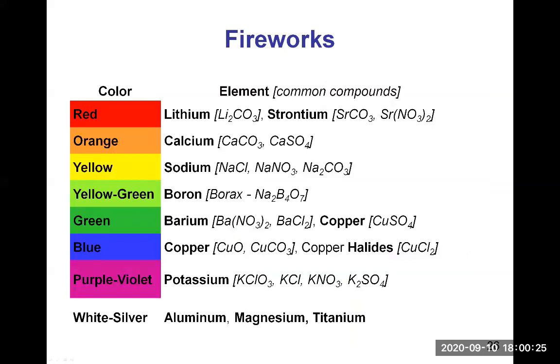These properties of metals are used to make fireworks. People who are manufacturing fireworks are putting together mixtures of compounds. For example, if you want a firework with a red color, it's going to be a powder of lithium or a compound of strontium. Orange is obtained by using calcium. Yellow by using sodium. Yellow green colors are obtained by using boron compounds. Green from barium and copper. Blue from copper and the copper halides. So when copper is bonded to a halogen, you get blue. Purple or violet is obtained with potassium compounds. White or silver colors are due to aluminum, magnesium, or titanium.